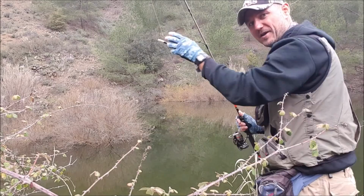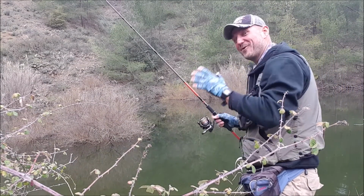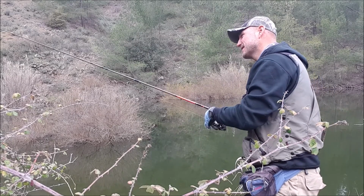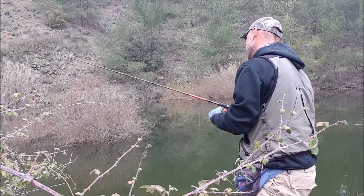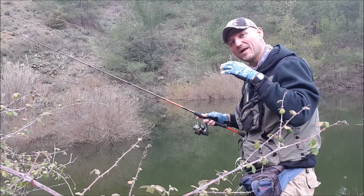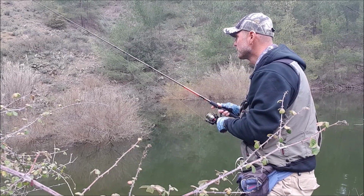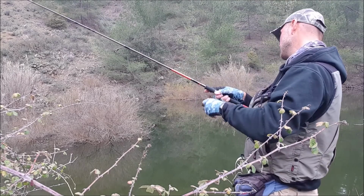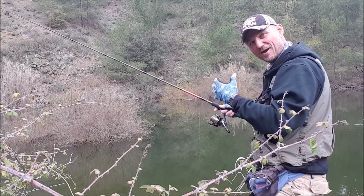Okay, let's continue. Same spots now. I lost one good one, because I know it's somewhere close. I feel that in this area the bass have to stay. Sure, definitely. And you see, I made a few casts and I got it, but I lost it. Now I want to check the same area, but with a lighter and more visible version. I mean, the plastic worm in white color. First bite. Yes, it was a bite. First cast on the same spot.